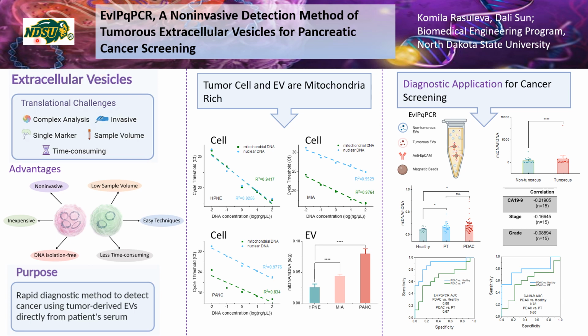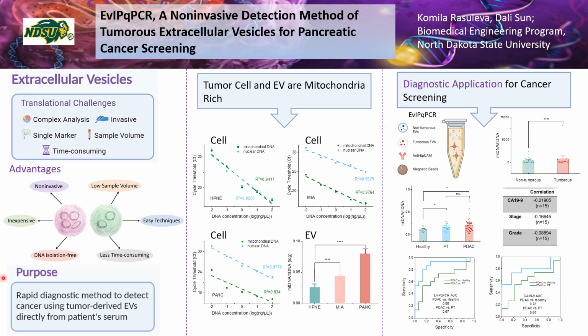Current translational research and methods mostly focus on a single marker, so they're definitely complex. Most of the time, they're invasive, super expensive, require relatively large sample volume, and are time consuming. While our assay requires relatively low sample volume, it's non-invasive, easy to use, less time consuming by avoiding the long-step DNA isolation procedure, and most importantly, inexpensive.